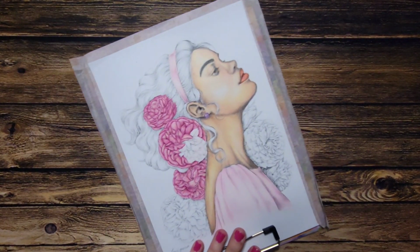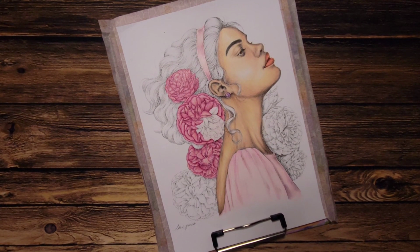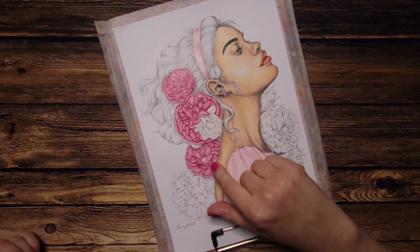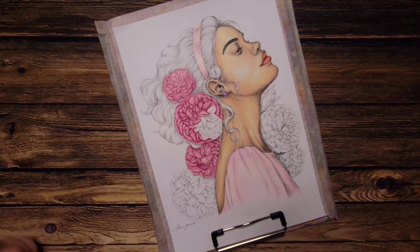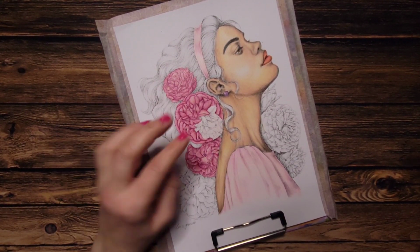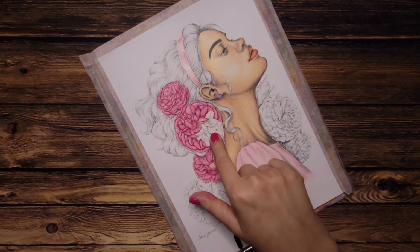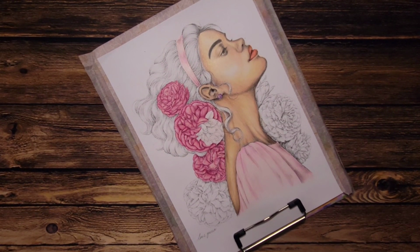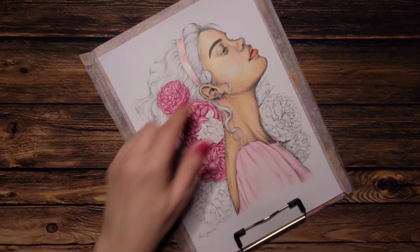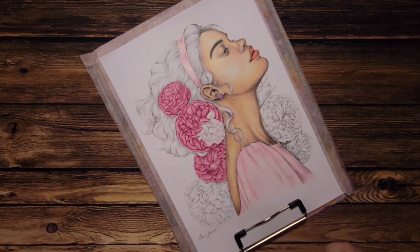This first one I'm going to show you, this is what I'm currently working on. You might have seen this one a few times already. I have a video doing the skin, and I did one of the flowers. I do want to try and do a hair video for this page. I'm thinking as soon as I'm done with this flower, I'm going to move on to the hair. I'm going to try and finish this up today or tomorrow, and then I can move on to her hair. I'm thinking about doing a dark brown, probably, because I already gave her dark brown eyebrows. So that's probably what's going to happen with the hair too.